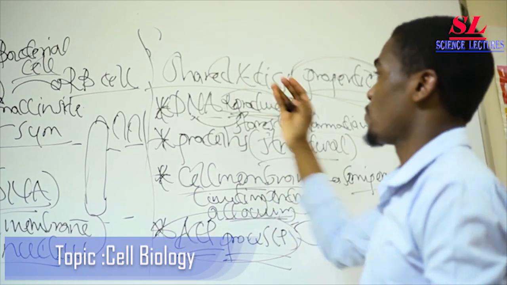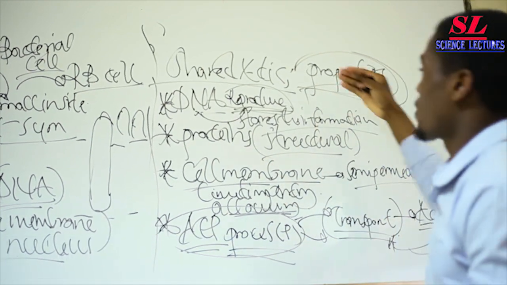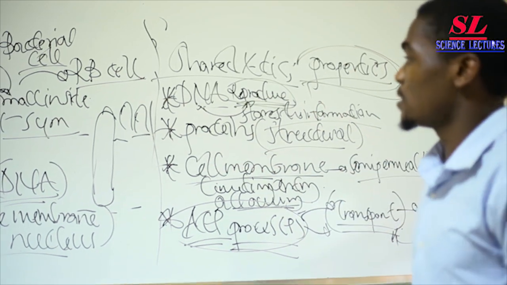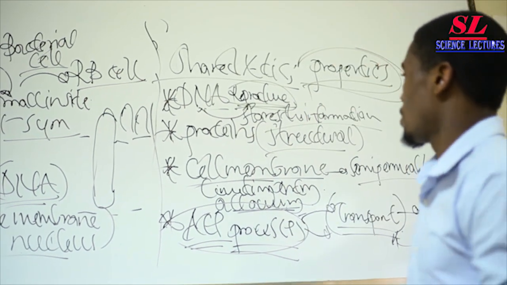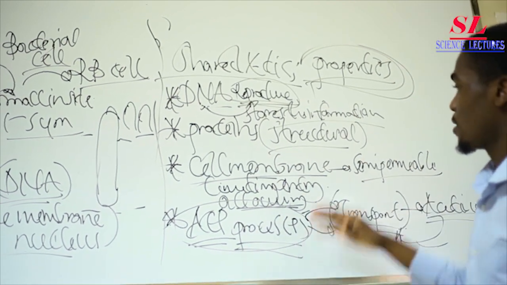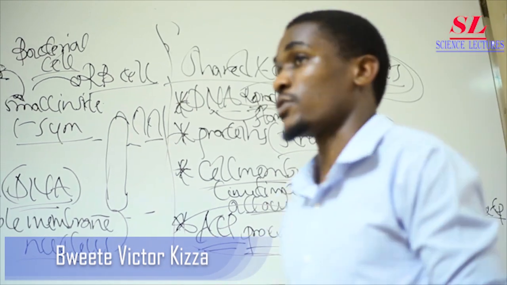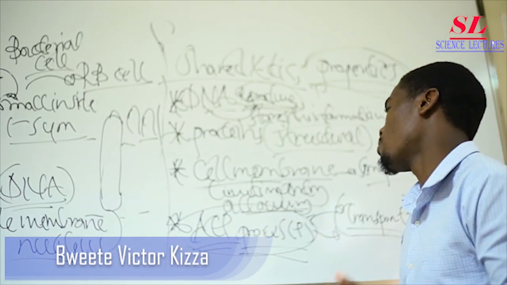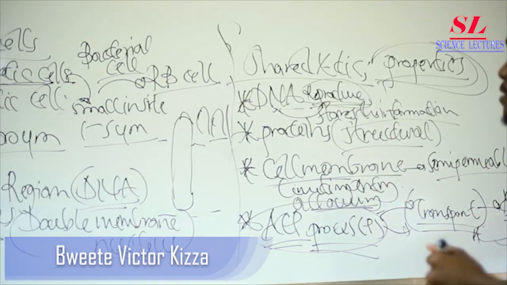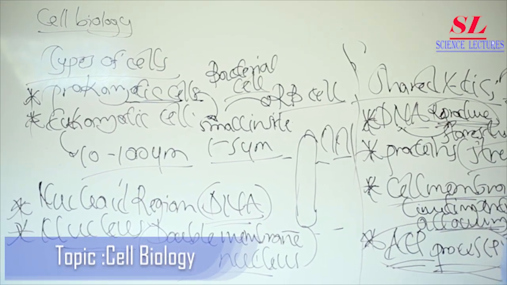The DNA, having the genetic component in the form of DNA. Remember, viruses are the ones that will possess the RNA. Then proteins also, as the ones that support their structure. Then the cell membrane being present in both, and ATP being used as the form of energy for their processes. So that is it for the properties of both the prokaryotic and the eukaryotic cell.